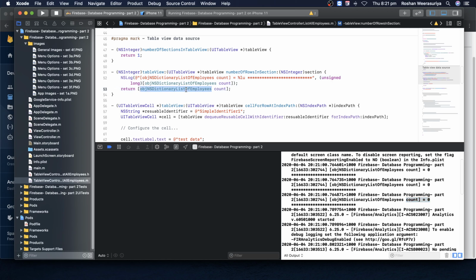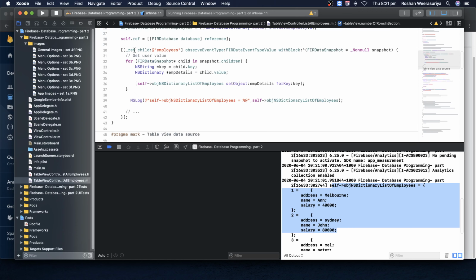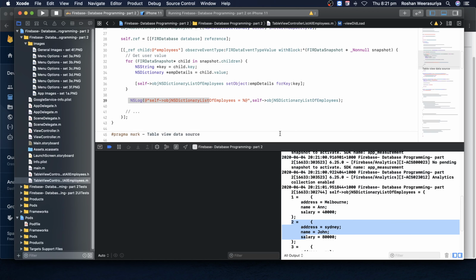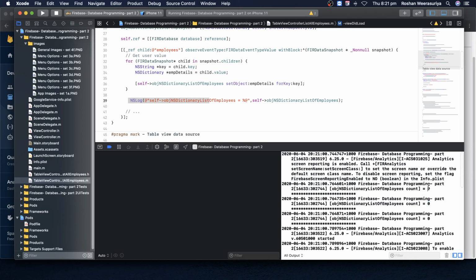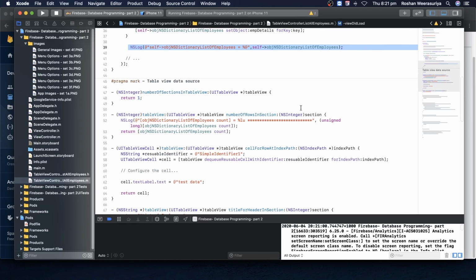Now the doubt is how come the count is 0? When you print the count of the mutable dictionary it's 0, but you can see it has data, because when you print the data after connecting to the database and reading, it has printed the data. So instead of the count being 0, the count should be 4, because there are 4 nodes here. Instead of 0 it should be 4, but it's 0. So now why is it like this? Let's see why it is 0. Data has been printed, but over here when you are counting, it says 0. Now how can this happen?